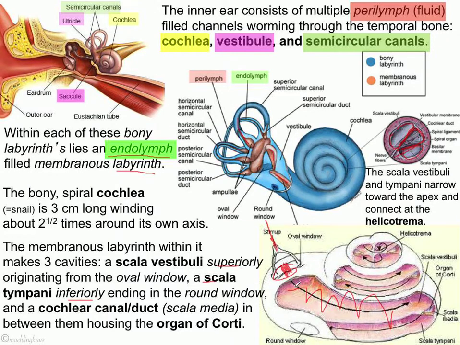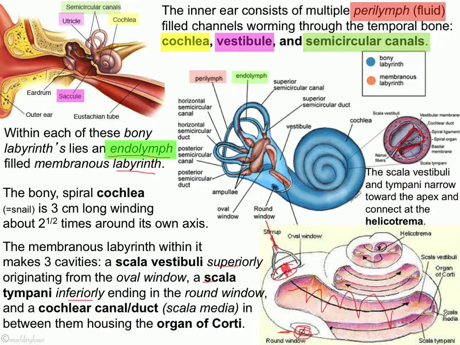So that's the scala vestibuli, and then on the bottom we got that scala tympani, and the scala tympani vibrates the sound waves out of another window. It just vibrates and it goes into air, so it doesn't go anywhere. It just bounces off into space. That's the round window, and that's the end of this scala tympani. I know that's complicated. Now let's get to the kahuna though.